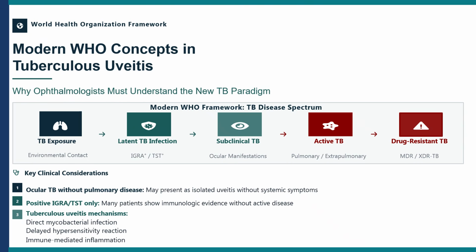We cannot say definitely that this is tuberculosis based on the microbiology or laboratory testing, because it is very difficult to isolate the organism from the eye fluids. Also, ocular tuberculosis is extrapulmonary and paucibacillary. Paucibacillary means that you have very minimal organisms, but you have significant inflammation inside the eye because of the special nature of the eye, that is an immune privileged structure.